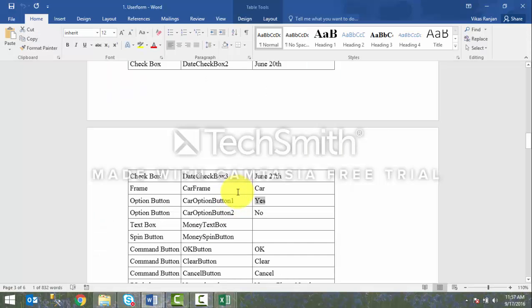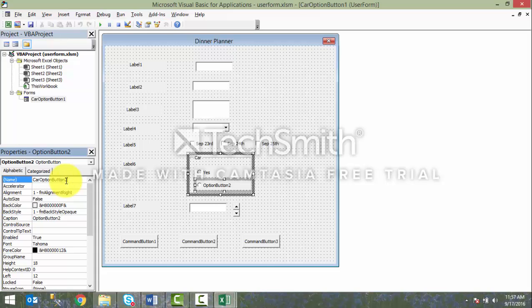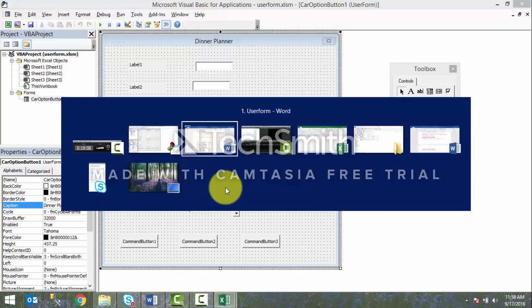This is car option button 2 and no. That means you are asking the user whether they have a car or not. So he will have 2 options, yes, no. In the drop down list you can also provide if you have cycle, bike or what, and how many members are coming, all those things. This will be no. Done till here.